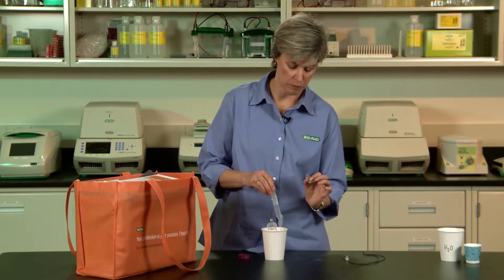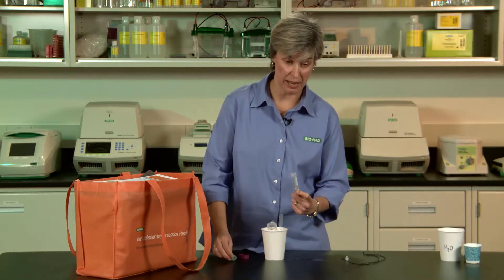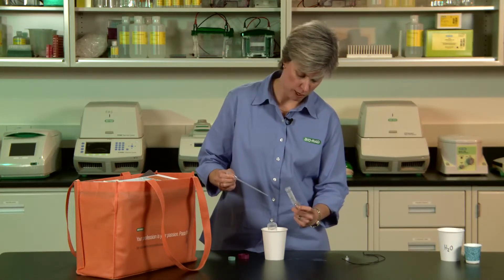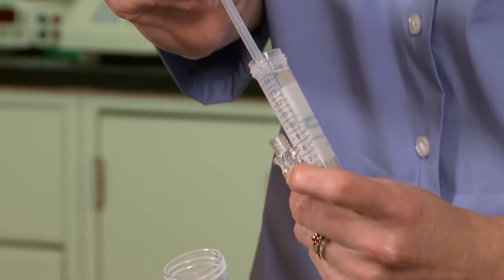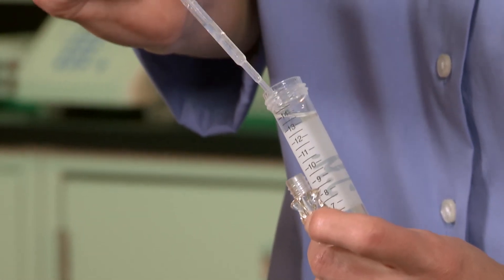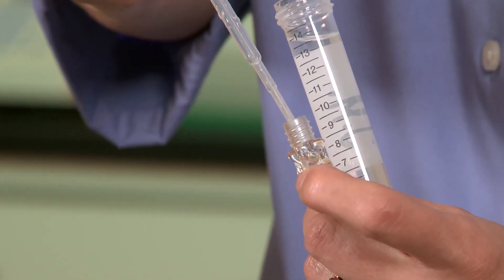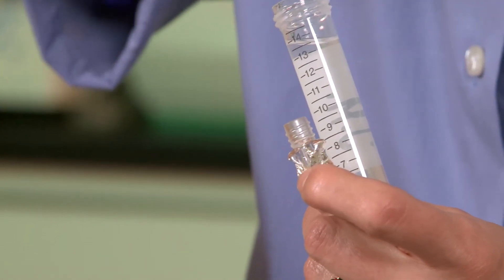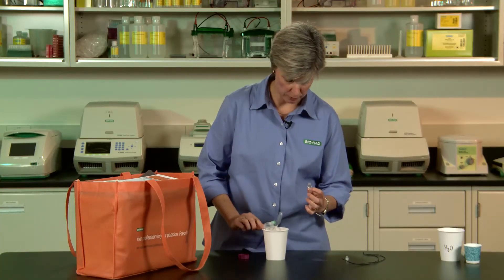This cool little DNA helix-shaped vial. What you want to do is have the students transfer just the DNA and a little bit of alcohol. Your transfer pipette is kind of like a mini vacuum cleaner — have the students give a gentle squeeze to the bulb, then direct the tip right where they see their DNA mass. Hoover it up like a little vacuum cleaner, and then simply transfer that to the helix vial. You can only put about half a ml of liquid into the vial, so as soon as you get it about full, you're done. And a paper cup makes a really great little test tube rack.